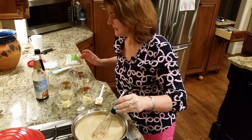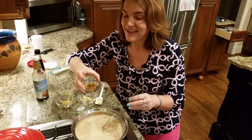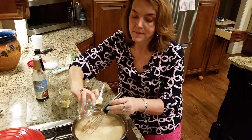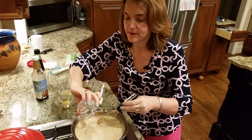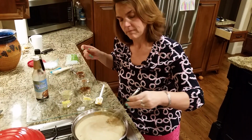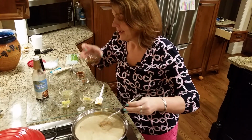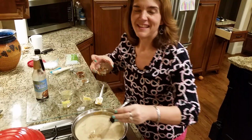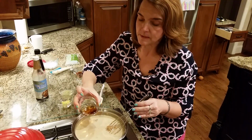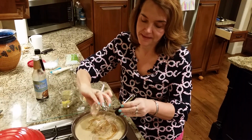To this, I'm going to add a couple more things. I'm going to add 2 tablespoons of rice wine vinegar. Be careful that you don't get rice wine vinegar that has sugar added. You can also just use apple cider vinegar if you don't have rice wine vinegar on hand. I'm also going to add, I'm smelling it to make sure I'm telling you the right thing, I think it's 1 tablespoon, of sesame oil. And that gives it a really nice, more authentic flavor.